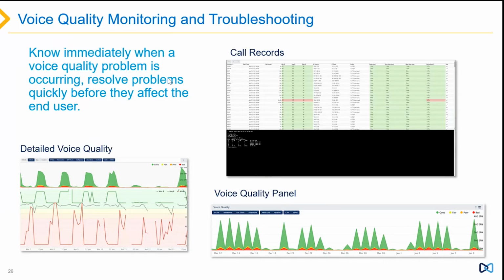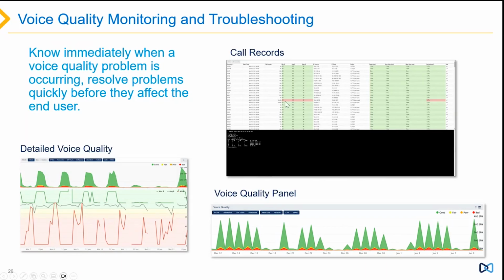Voice quality is one of the most important things that we're able to gather out of the system. When we are calculating voice quality, we are using R factor to calculate whether or not a call is good. We actually have the ability to go into an individual user and take a look at every single one of their calls. So as you take a look under call records here, we can see that this call is highlighted in red.